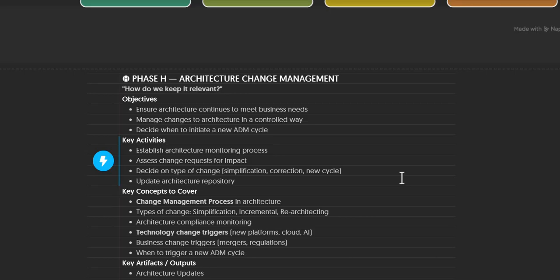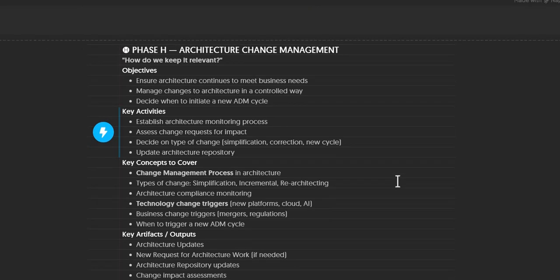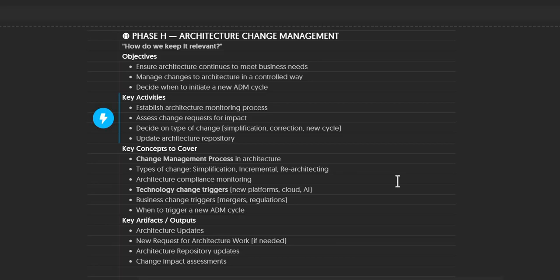Manage the changes to the architecture in a controlled way and decide when to initiate new ADM cycles. Key activities: establish the architecture monitoring process, decide the type of change request, assess the change request for impact, and update the architecture roadmap or update the architecture repository.